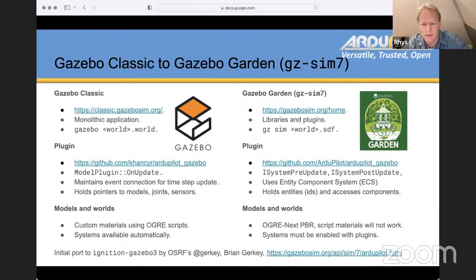The main update step is where the physics engine itself time steps the equations of motion. And then there's a post-update step where you would query the results of the time stepping for sensor information and other things you might want to feed back into downstream state. So for example, the ArduPilot plugin acquires all the information about the pose, current accelerations and velocities, and ships them back to SITL.